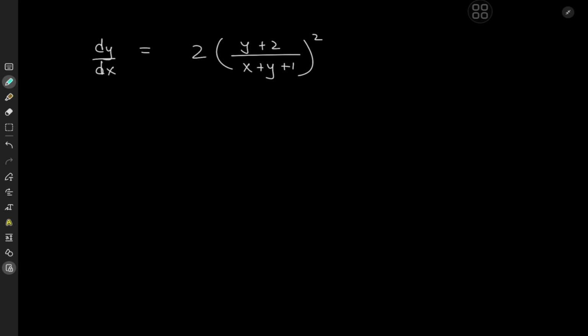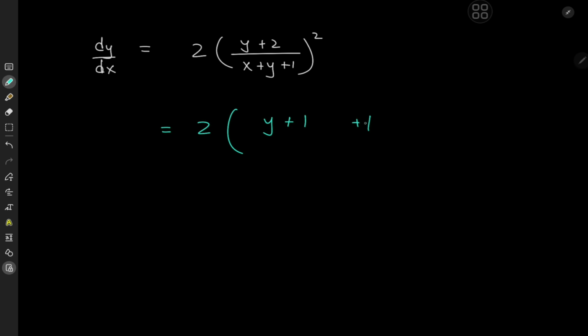We really don't have a clear idea of how to start off the solution development because the right-hand side is this mess of x's and y's. So we might as well try to simplify things a little bit by taking note of the fact that in the denominator we have x + y + 1, so maybe we could turn the numerator into something similar. So let's write this as 2 times, we have y there already, and we have a 2 there, so let's write this as plus 1 and plus 1.